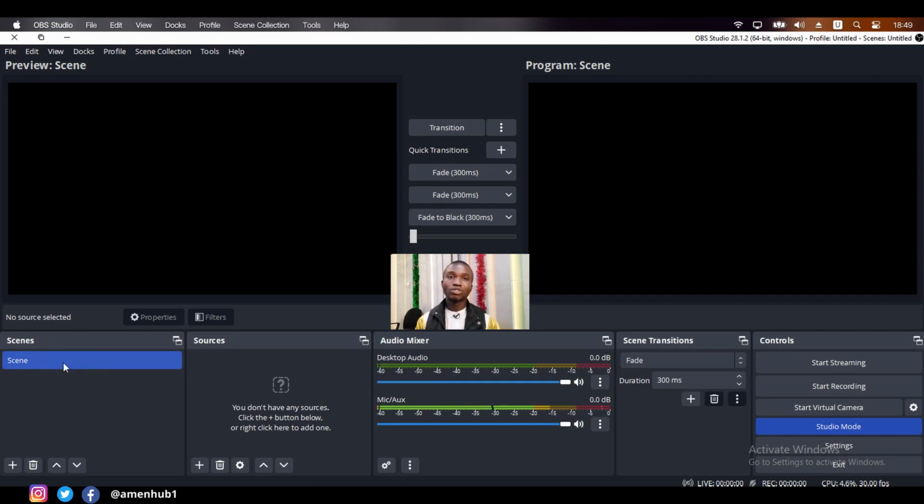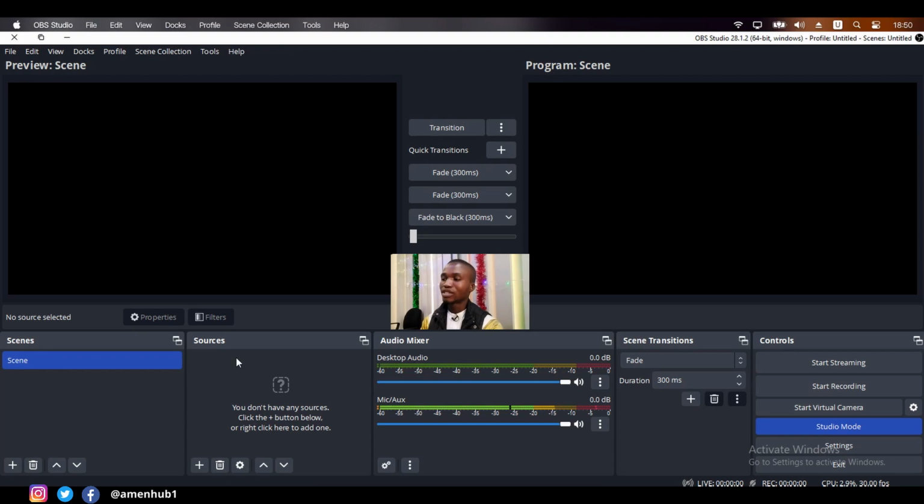Like I said, scene is just supposed to create different segments for your program. You can put different scenes with different content or different interface. Let's assume my own personal system now, I use it for commercial sake. If I'm working with team A, I can have a scene for team A. I can have a scene for team B, team C, and the likes. So anytime I'm dropping my system to go broadcast from there, I will always switch to the scene based on the person I'm broadcasting for at that moment.